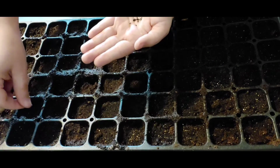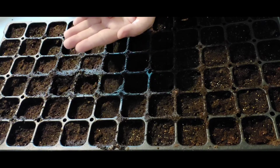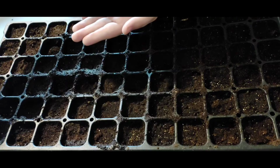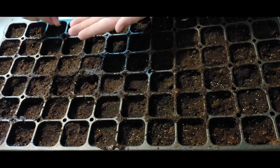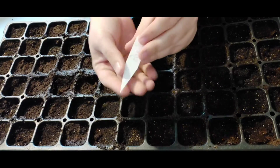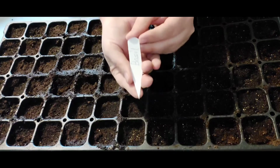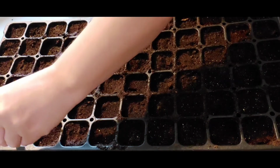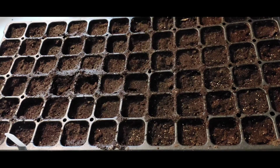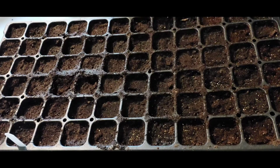So I've got about enough to get 3 rows here of cells. There we go. One thing I have learned through my gardening adventures: do not forget the label, because you will forget what you have planted. The year of mystery squash still haunts me. So we're going to go ahead and place that right up there. So there's our basil, these 3 rows of 6, so 18 cells of basil.